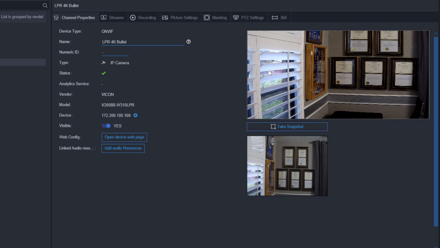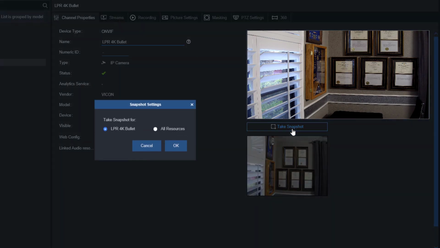Now that could be because I moved the camera. Maybe I wanted it to look at something different. Or it could be that somehow the camera mysteriously got moved. But in any case, it lets me know that the camera is not current to the reference image that I set for this camera, using this feature right here called Take a Snapshot. Now when I click on Take Snapshot Now, assuming that the camera is actually where I want it to be, I'm going to be offered two choices.